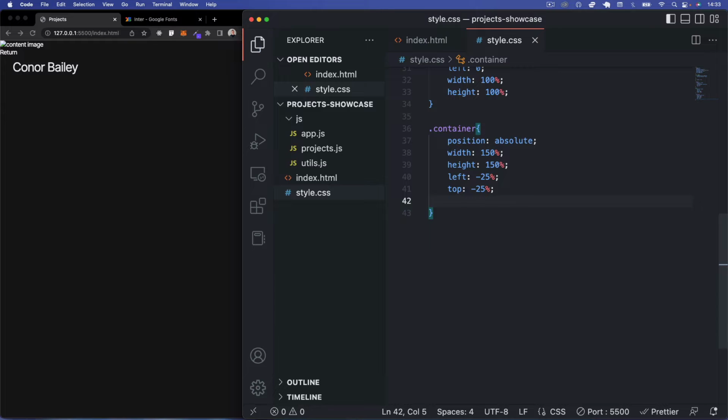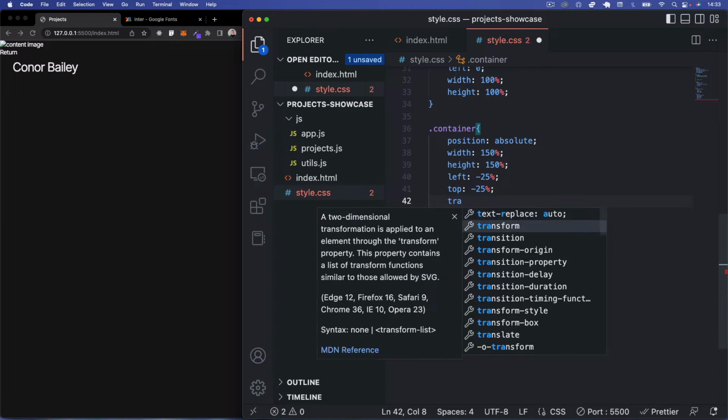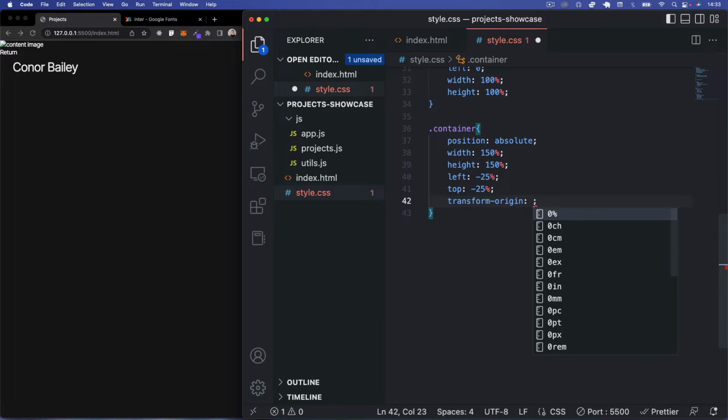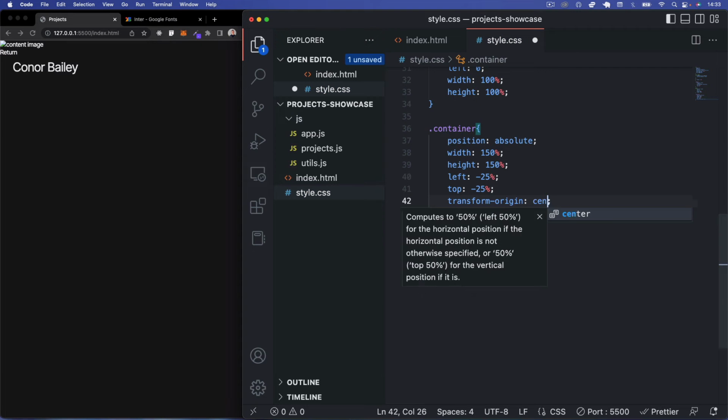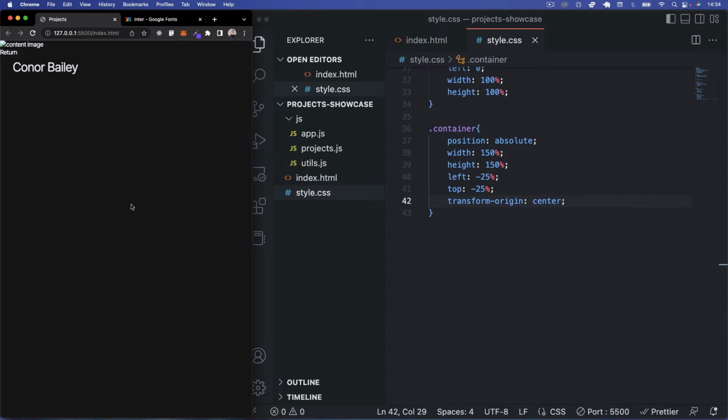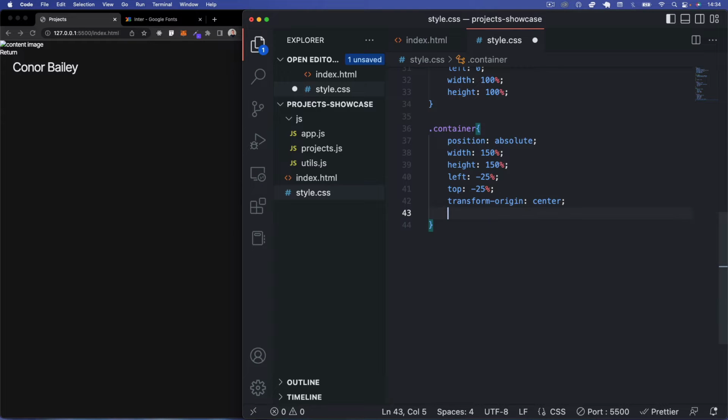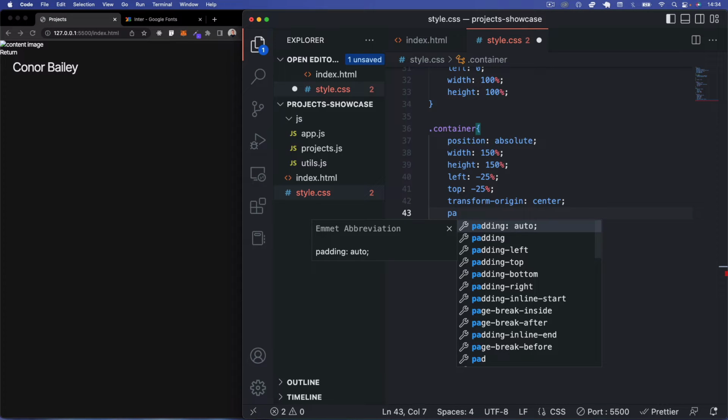Okay, next one I want to do here is adjust the transform origin. So we'll say transform origin, and we'll set that to center. And what this will do, when we apply CSS transformations with JavaScript, it's going to transform it from the middle of the div, the container div. And then we're going to say padding here of 5 rem.